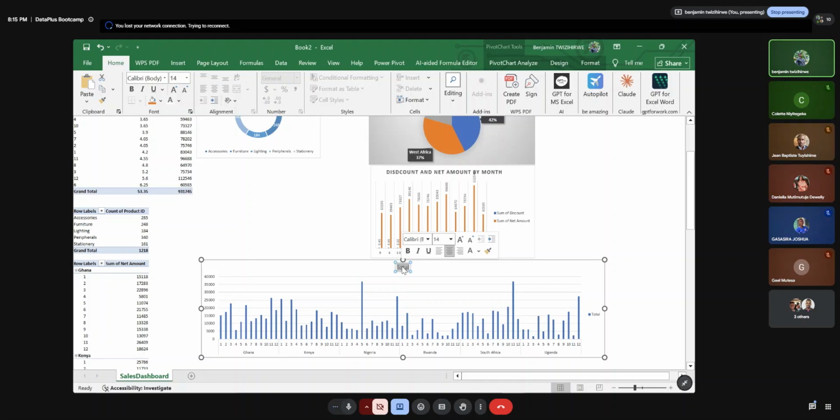How? Monthly distribution by country, maybe. So let us call it amount distribution by country across months.